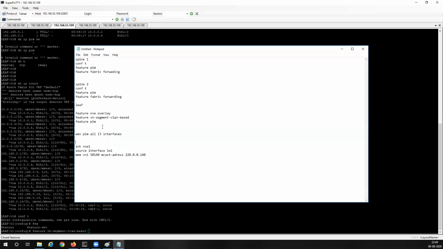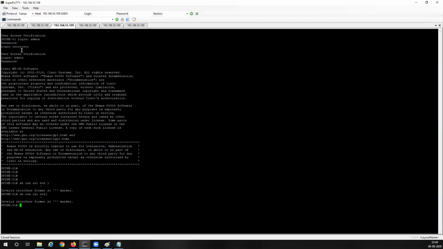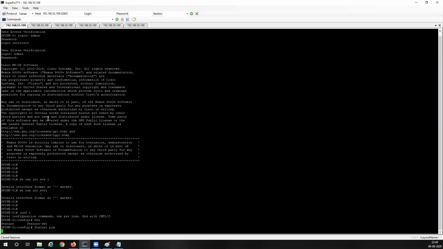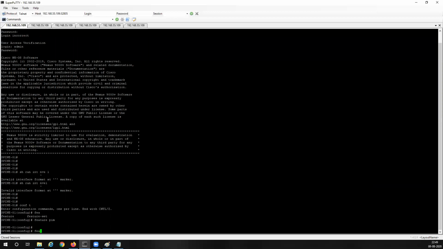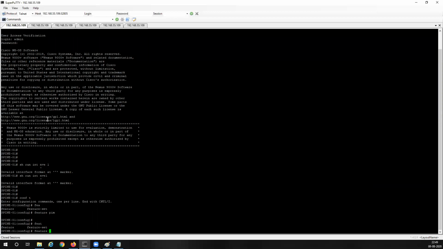Probably we can jump into the lab rather than configuring in the notepad, so that it will be a little more realistic. Go to config terminal, feature PIM. It takes time. Then feature fabric forwarding.